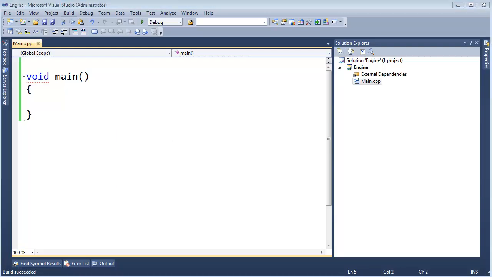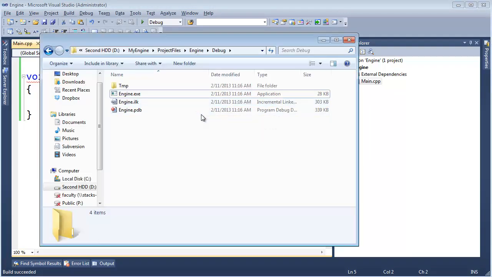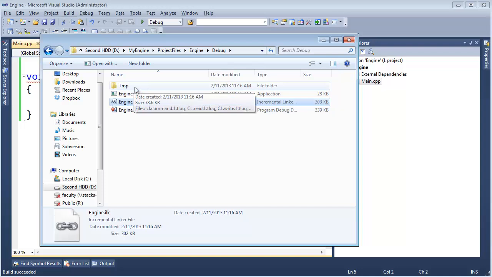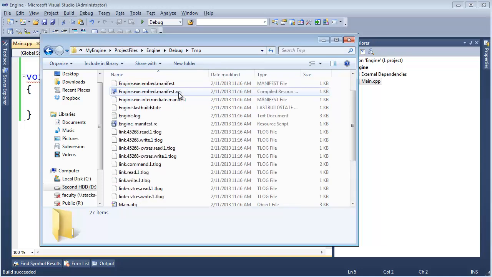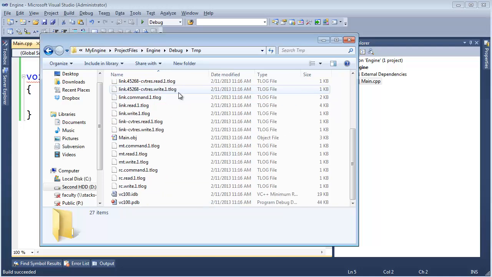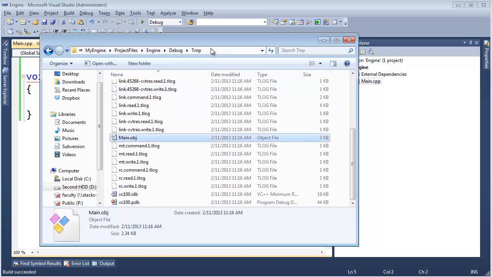Go back to the debug window here. And you see we have the PDB, that's for debugging purposes, the ILK. And then we have this TMP, or this temp folder. If I go in there, there's all the trash again. I'm sorry, I probably shouldn't use the word trash, but they're really intermediate files. The most important one being the OBJ file, which is the compiled version of the CPP file, or the compilation unit. Again, if you don't understand OBJ files and CPPs, please go check the C++ playlist on my channel.